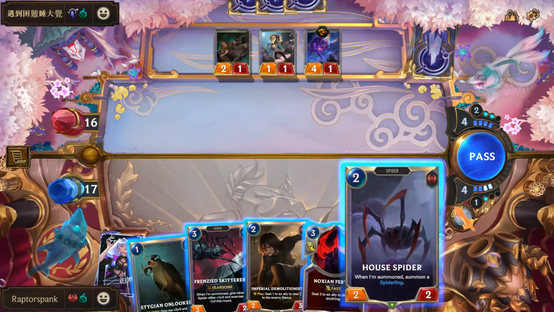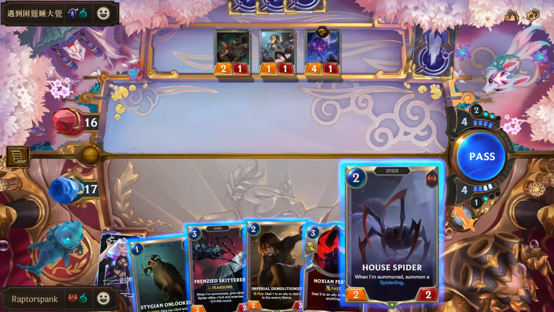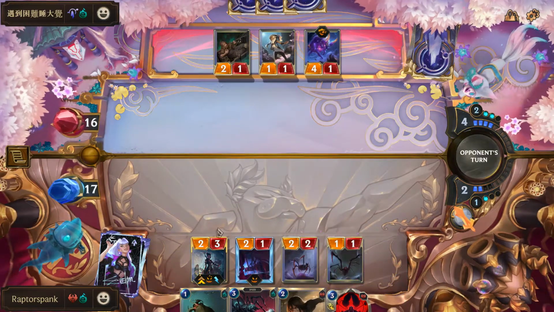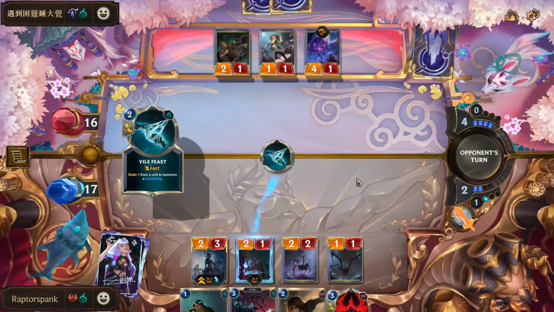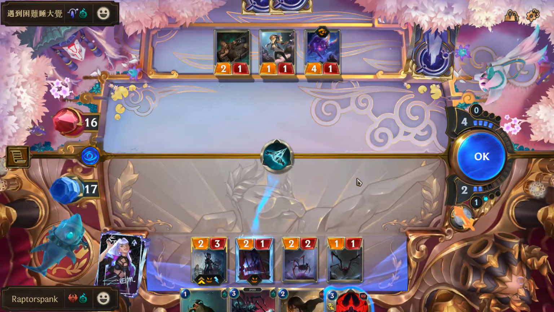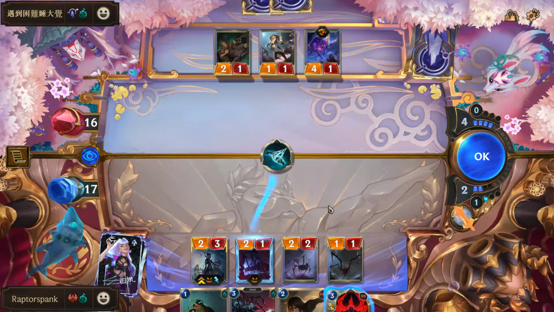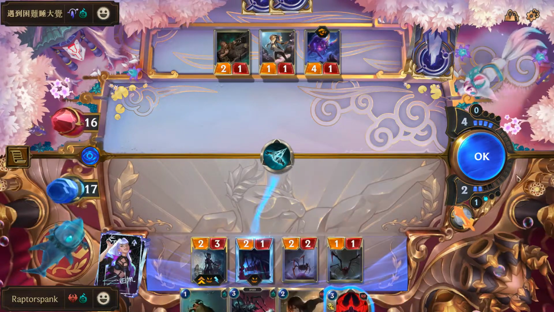Man, it's a little unfortunate to not get to House Spider and then Frenzied Skitterer. Actually, hang on. That can level our Elise up right there. Well, if that's the case, is it worth it to just fling it? I don't think so, right?